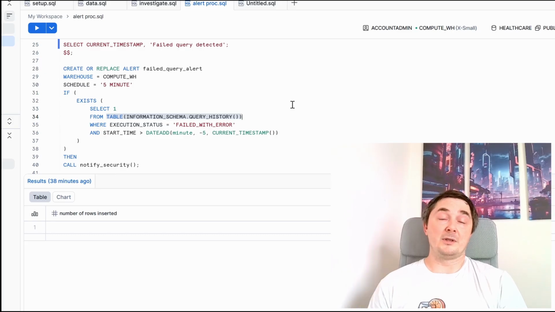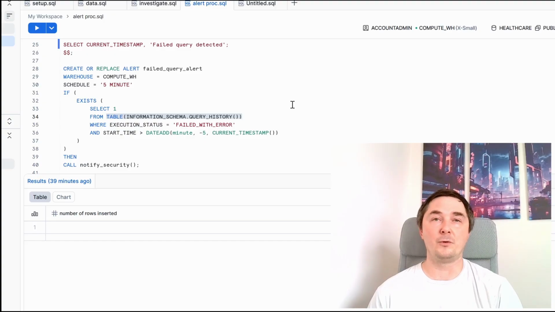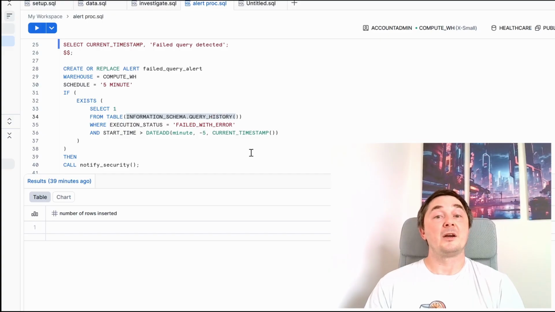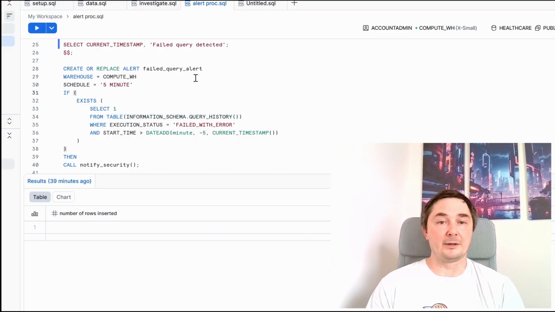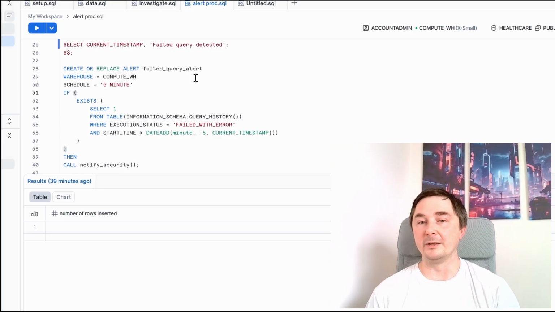Instead of using the query history, which can have a latency, as I understand it, up to 45 or 90 minutes, you can use this information schema query history as a table and query it directly. That way you basically ignore the latency and query all of the actions immediately.